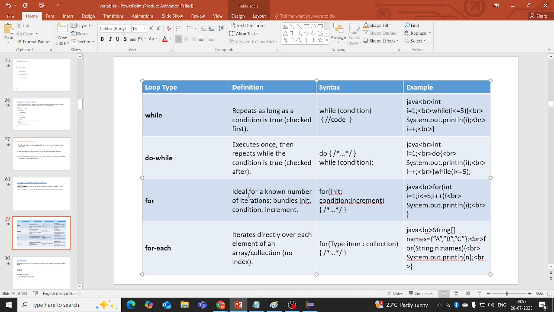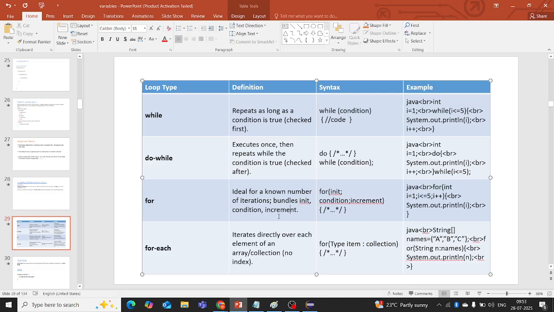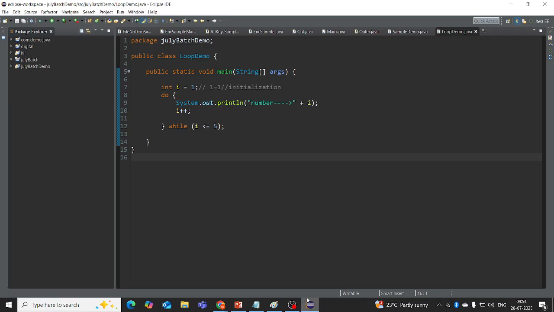Previously we don't know how many times it is repeating, right? It is repeating infinitely. We don't know how many times it will repeat. It will keep on going like lakhs, 10 lakhs, 1000, continuously. But in the for loop, we know how many times it should iterate. If I want to iterate this loop only 5 times, 10 times, then only we go for the for loop. That is the difference.